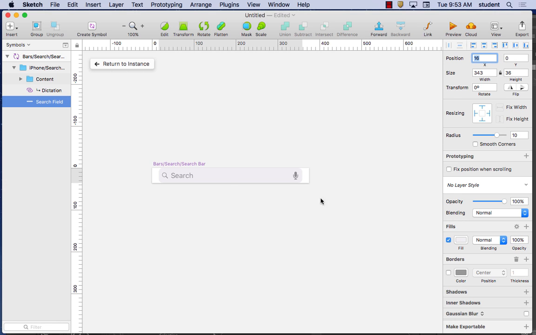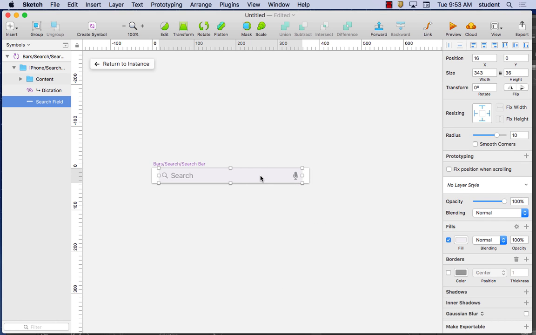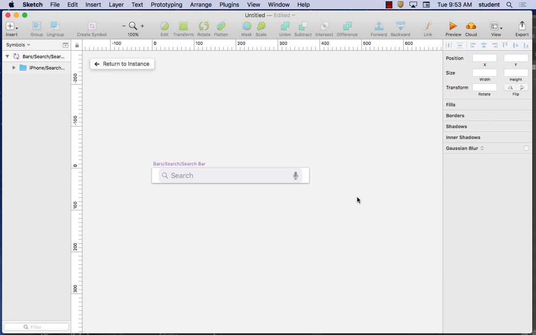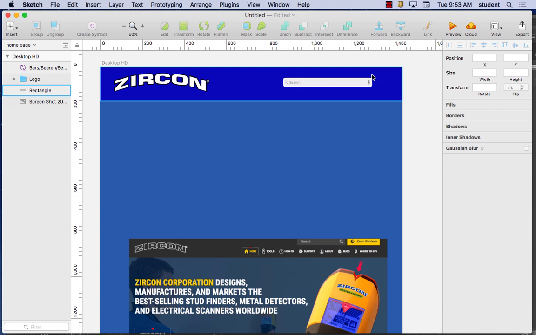Okay, so I have changed the search box to a gray, 100%. So I'm all done. Look in the upper left corner. It says return to instance up there. If I go back here and say return to instance, it'll come back. Oh, there it is. I can resize it as well. I know I'm making things a little bit too big today, but just so that you can see them.